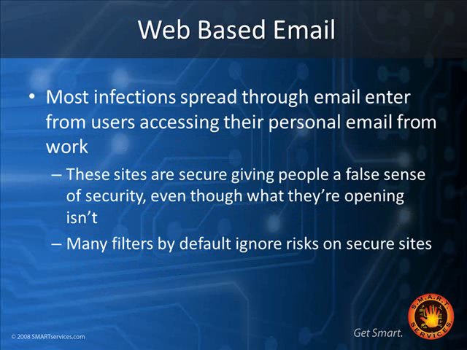Web-based email. Most infections that actually spread from email don't get in through the corporate email systems. Most of the time they're getting in from people's personal email that they're looking at from work. These websites are secure. Obviously you've got to sign in to Hotmail or Yahoo Mail or Gmail. And I think sometimes it gives people a false sense of security. A lot of them even have built-in antivirus programs now that can scan your downloads before you actually open them. But lots of these emails have links that will take you to bad places.